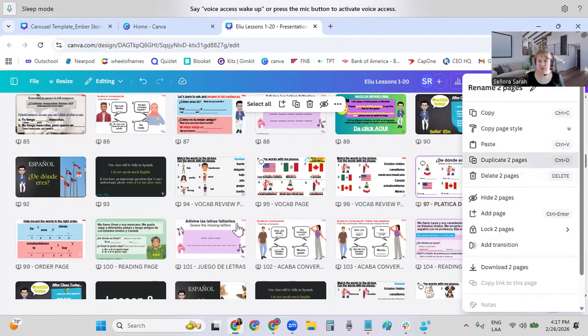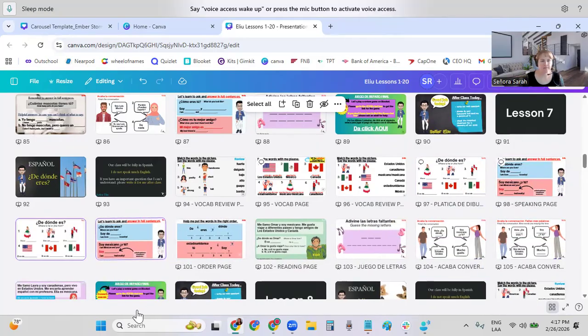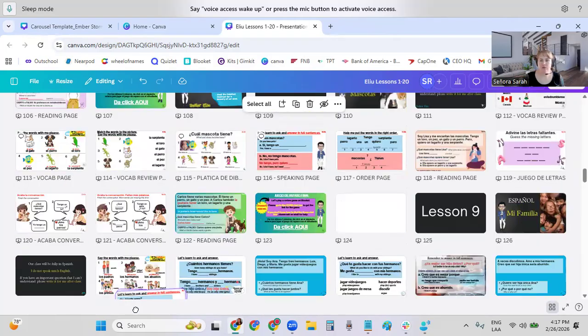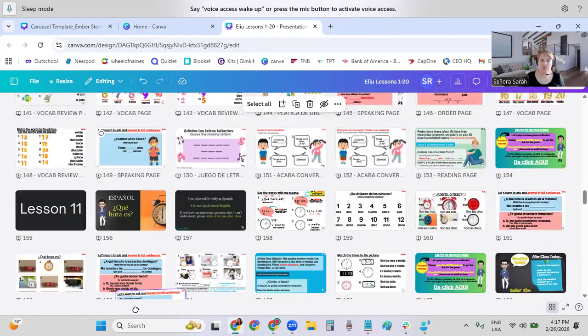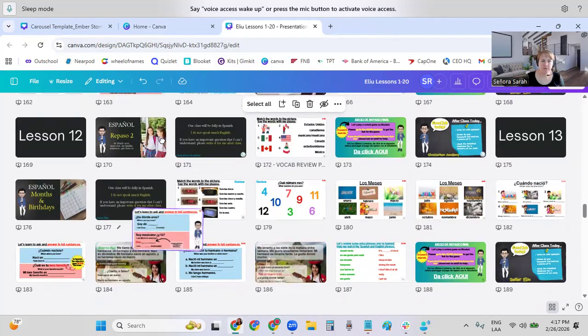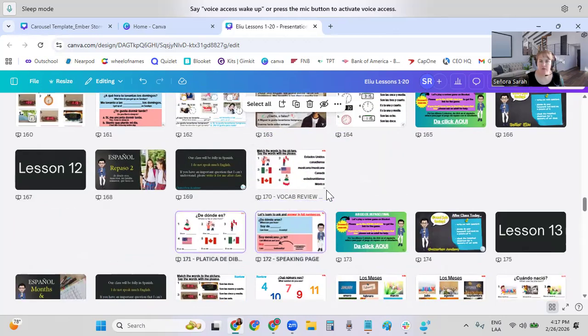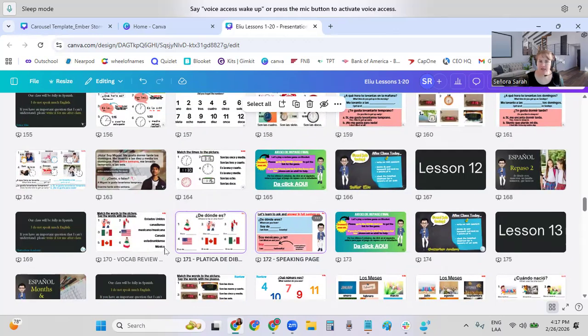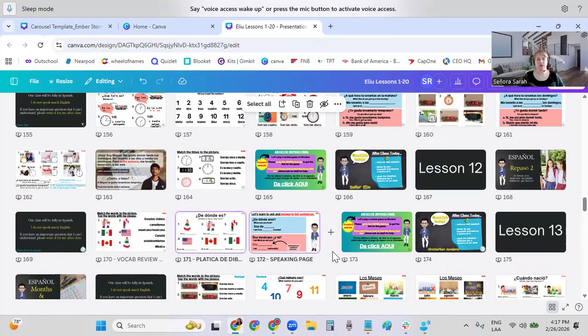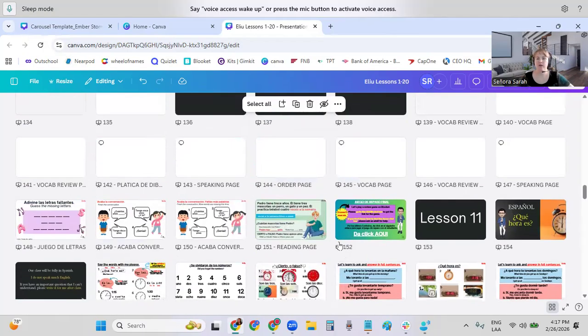See what I'm doing? Duplicate two pages. We're going to drag them. Drag and drop. That's all we're doing. We're being careful to make sure it drags and drops to the right place, especially because my computer's being a little slow. There we go. Plop. Check it, double check it. Did it go to the right place? Yes. Now we're between 172 and 173. We got three pages from lesson 7. That's fine. That's enough. Let's go down to lesson 8.